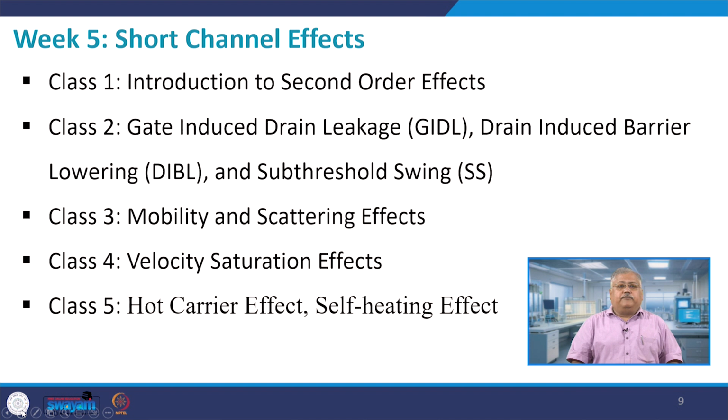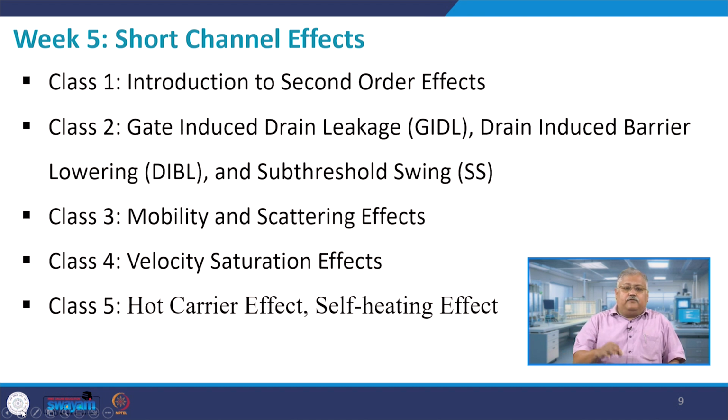4, we are dealing with the velocity saturation effects, which basically means that if you start to reduce the dimension of the device, the electric field is very large, and therefore, the velocity gained by the charge carriers is so high that beyond a point the velocity does not increase, it saturates to a level. When the velocity saturates, the current tends to saturate. So, that we will study in short channel effect.